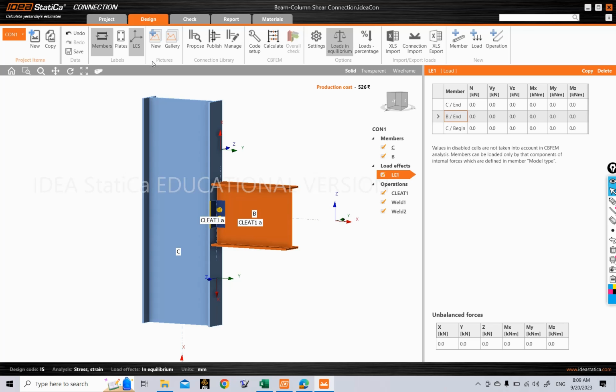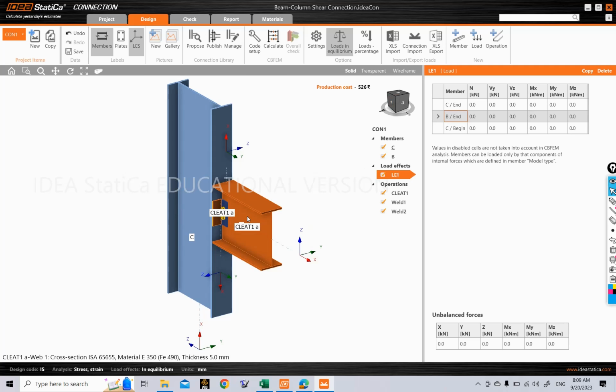Now if you see the coordinate system of a beam here, along the length of this beam we have X direction, along the height of this beam we have Z direction, and along the width of our flange plate we have the Y direction. So if we want to apply a shear force in the vertically downward direction, from this coordinate system you can see we have to apply our shear force in the negative Z direction. So I go to Vz here and apply here -150.